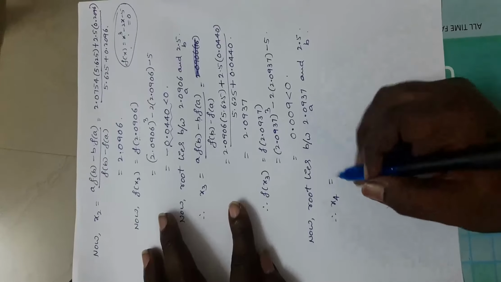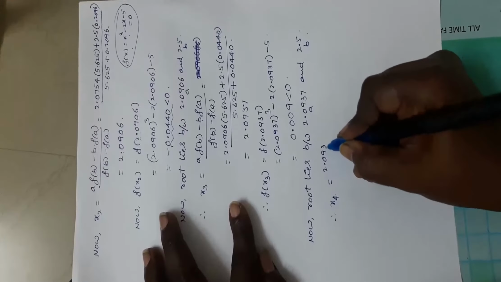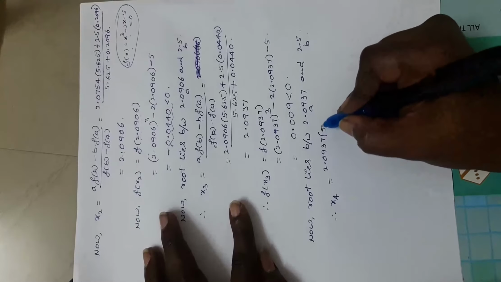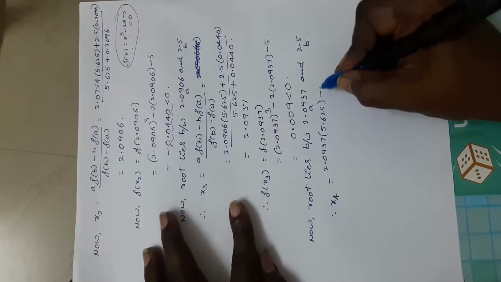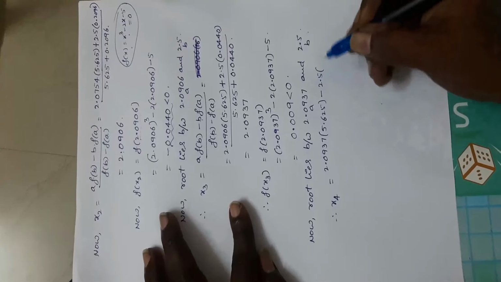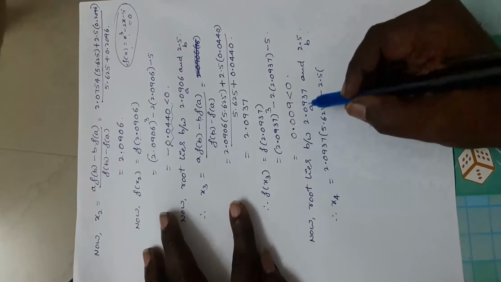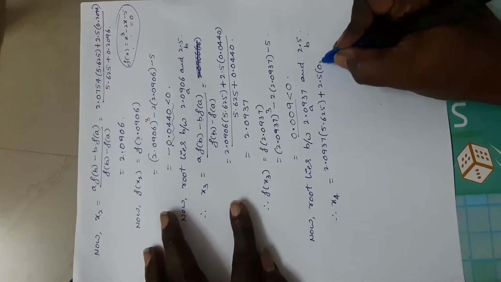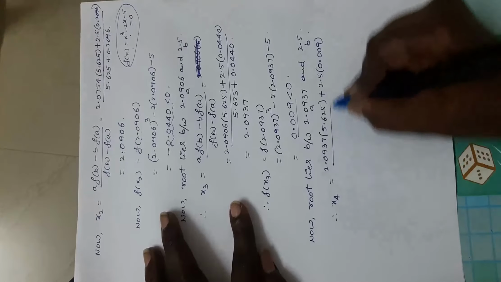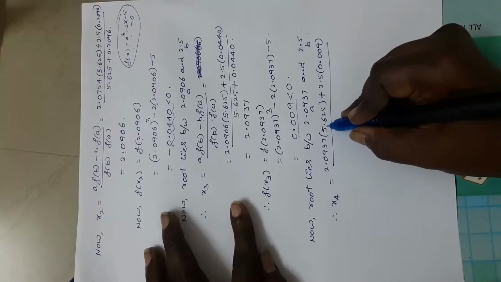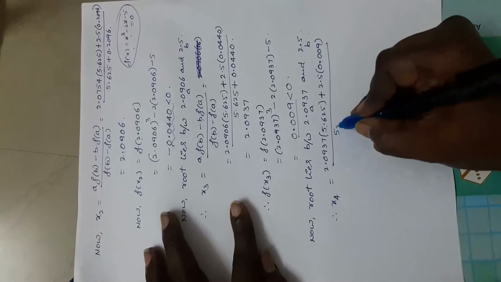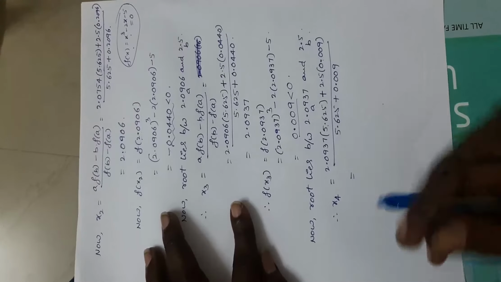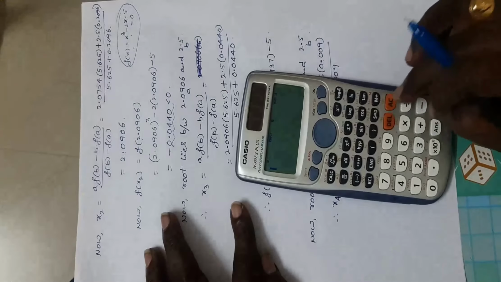So A is nothing but 2.0937 into f of B. What is f of B? 5.625, minus the B value, which is 2.5. We have to write the recent functional value, which is minus, already minus is there. So minus of minus, plus 0.009, over the functional value at B minus the functional value at A. So 5.625 minus of minus, plus 0.009. So we have to find this value now.